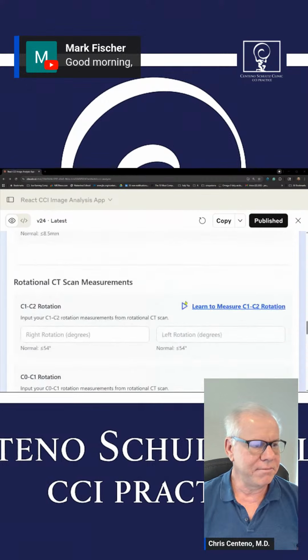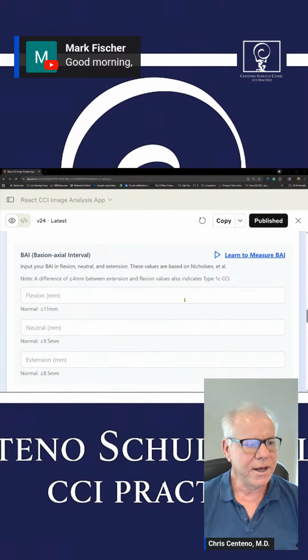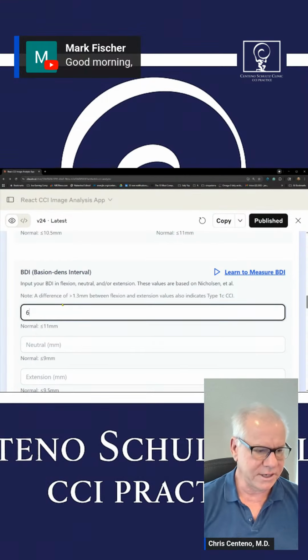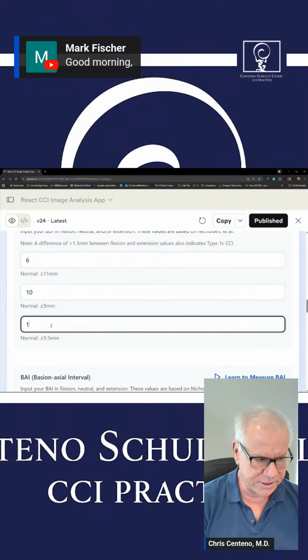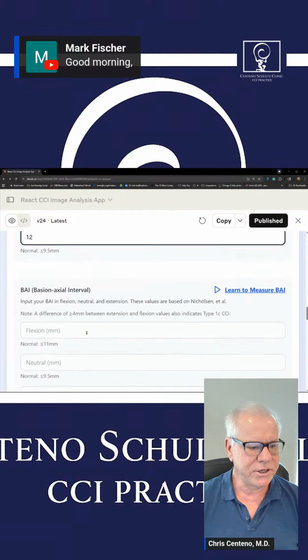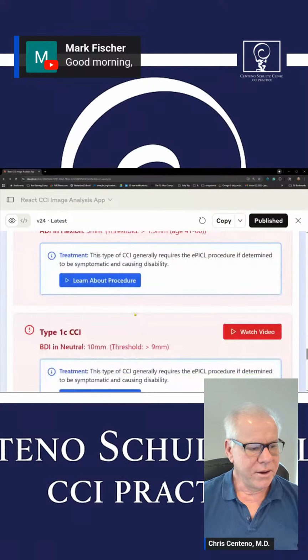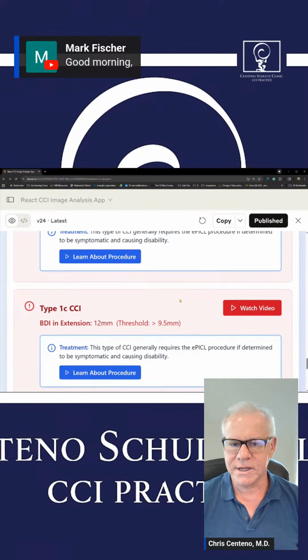You can put in lots of different measurements here. Let's say we put in the BDI, with 6 millimeters in flexion, 10 millimeters in neutral, and 12 millimeters in extension. If we go down here and analyze parameters, it will have added type 1C CCI, telling me why that's a 1C CCI.